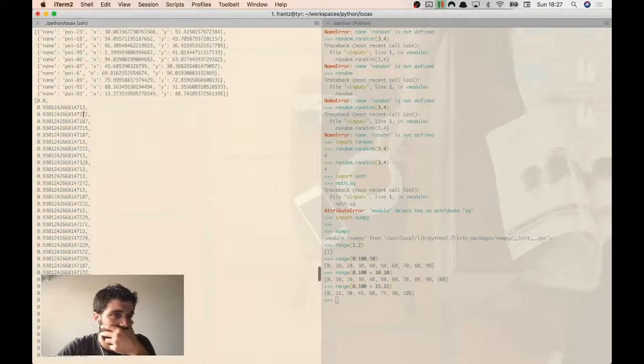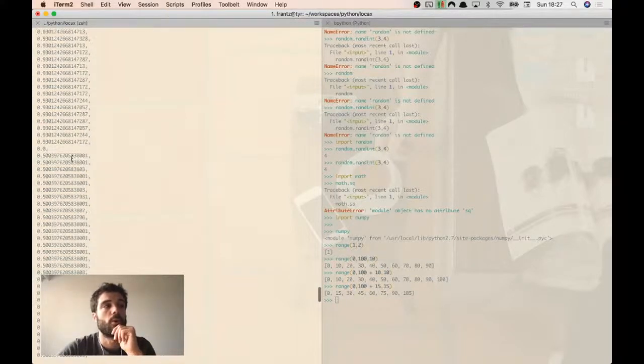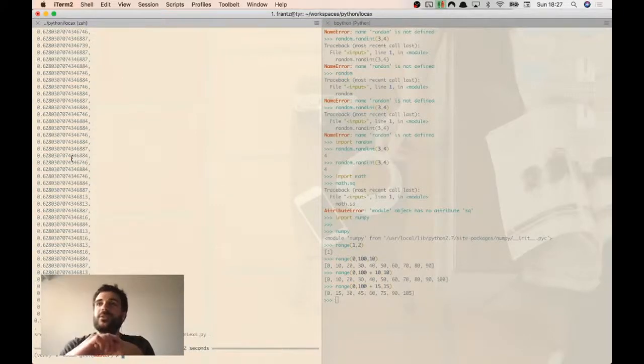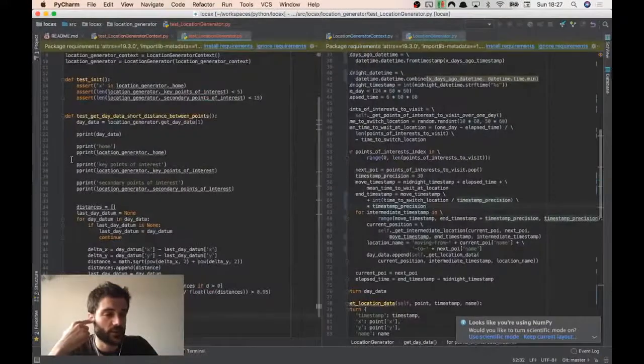I see here that the values sometimes are slightly different. So this is just floating number, normal arithmetic error, which is basically that floating numbers in computers are not an exact science. They're actually an approximate science, and this is approximation errors. So we are very fine with it. And here we see that this limit that we set of 0.5 of standard deviation, we actually hit below. So I think that right now we have something correct.